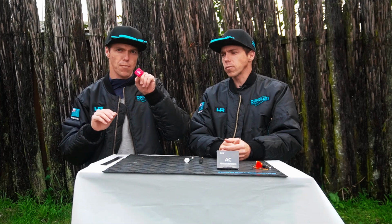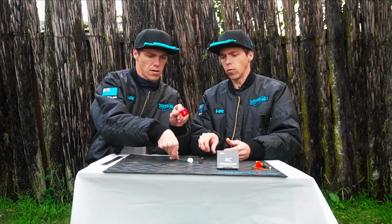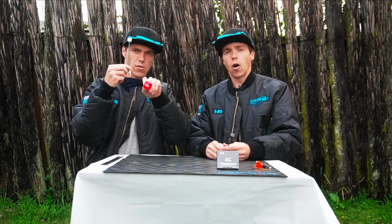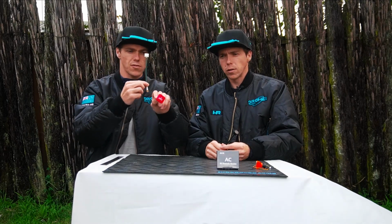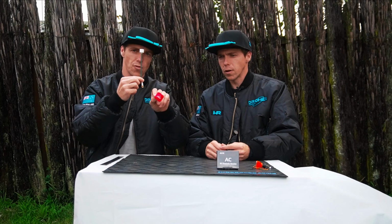Diversity. They have basically a patch antenna. Yes, we often run a patch on, mainly on our goggles on our head, or some people have it on their ground station. So you'd get the best of both worlds. It's a diversity receiver. Yes.